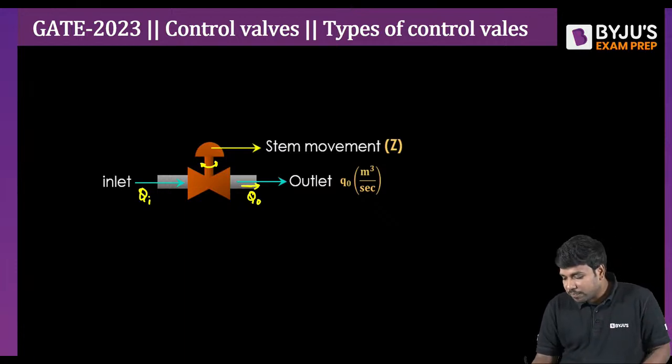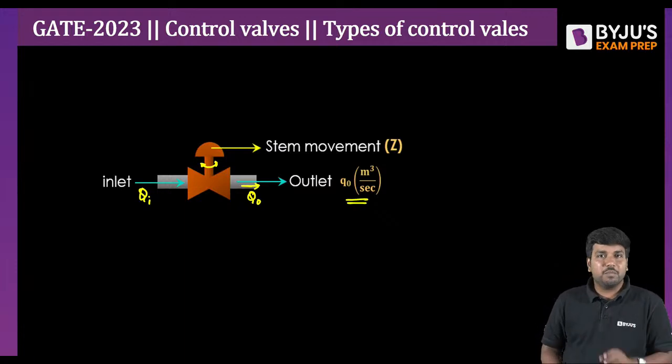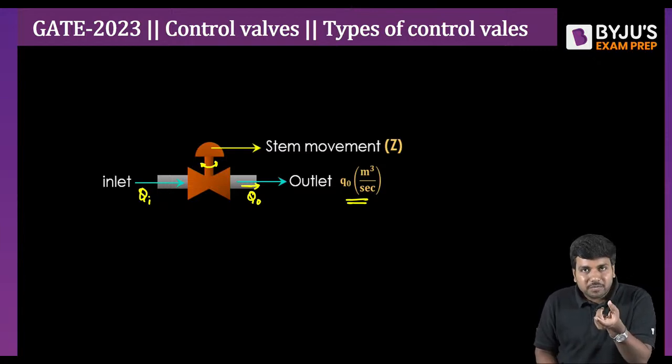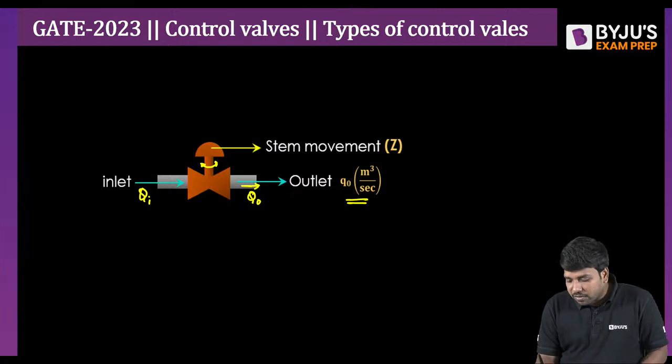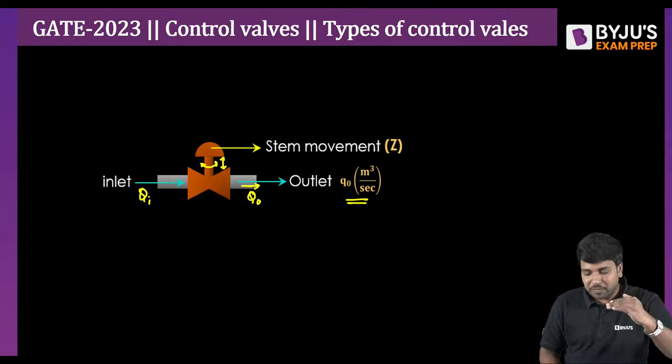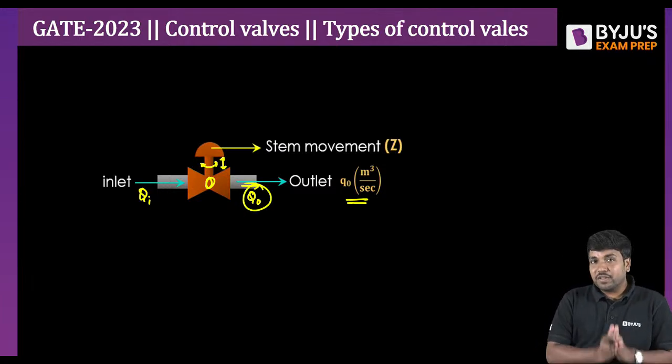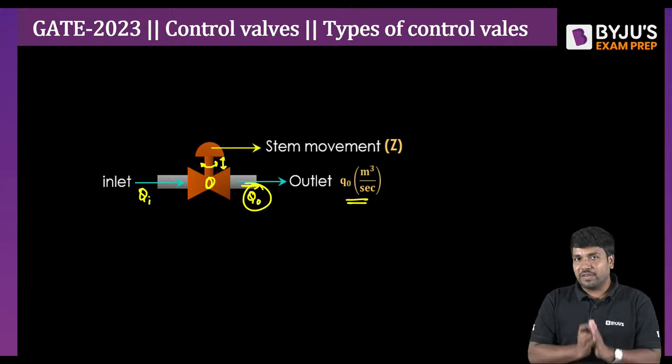Depending upon the position of the valve, the output flow rate will be regulated. This was also discussed in the previous lecture. And you can see the output flow rate is clearly mentioned in meter cube per second, and the output flow rate will be adjusted or regulated if you change the position of the stem. So if you move the stem up or if you move the stem down, based on the movement of the stem, the area of opening here is going to change. Because of that, the output flow rate will be regulated. This is what we have discussed in the previous lectures.